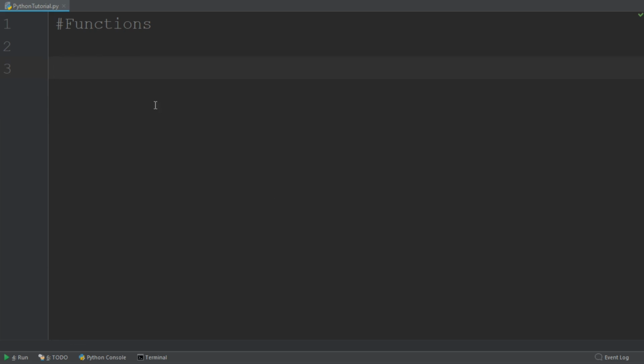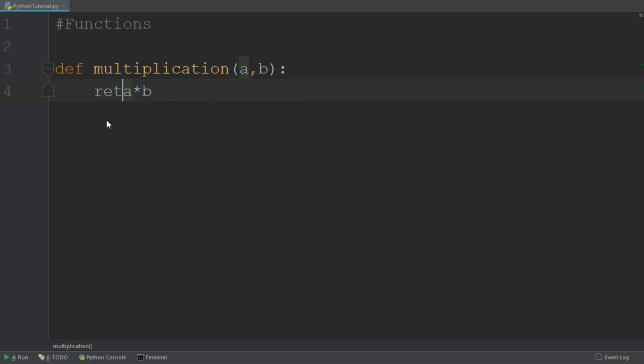We're going to look at one keyword which is very frequently used in conjunction with functions, and that is the return keyword. So we're going to define a function, and it's going to be the function multiplication, and it is going to take 2 values, a and b, and of course it is going to multiply these values together, a times b. But we are going to add the keyword return to this function because we want the function to return the value of this multiplication so that we can use it later on.